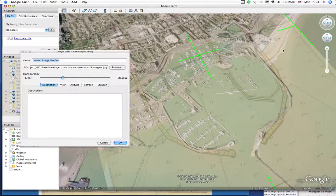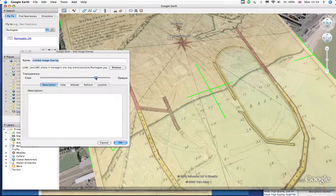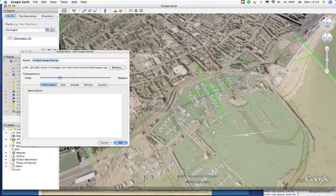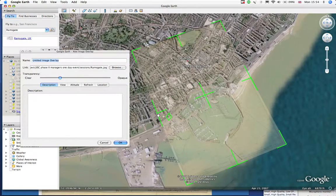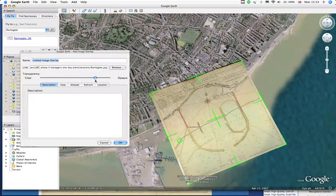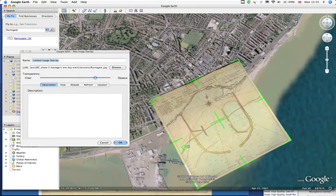Now I'm going to zoom right in now, and to do this I'm going to bring the opaqueness back up, fully opaque, and I think I've still got it too large, so let's just zoom out a bit. And one of the indicators is the coastline. If we have a look, you can see that the coastline in 1755 appears to be there, and that's not bad. We're beginning to get the coastline roughly into place, maybe a little bit more twisting. It takes a little bit of time to get this procedure right, but it's worth persevering with.